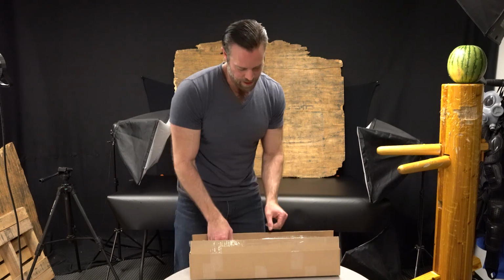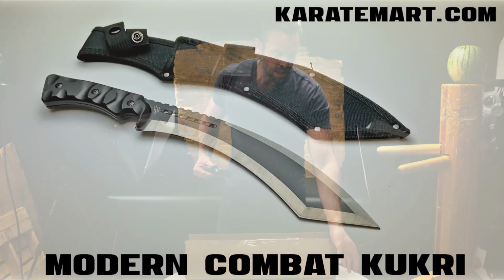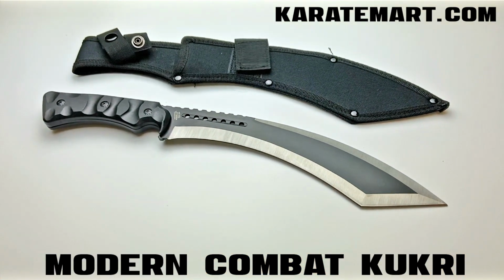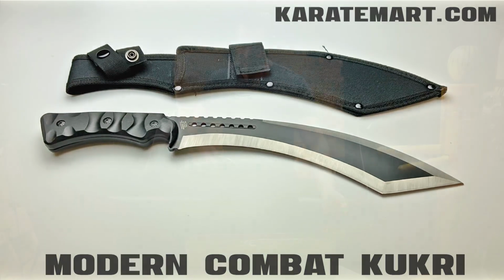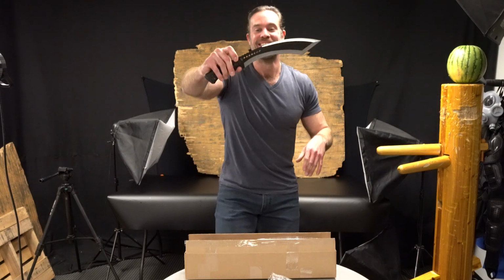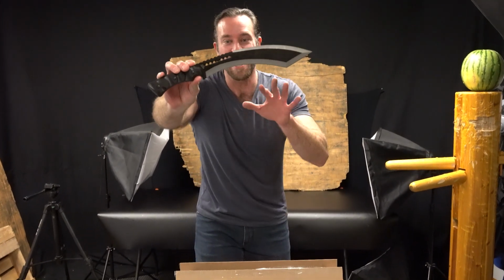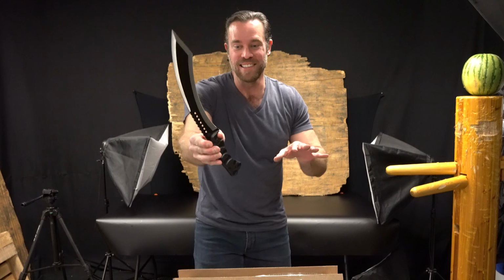Oh, cool. Yeah, I like this thing. This is called the Modern Combat Kukri. I love kukri knives. I think they're so cool. Well, let's just take a closer look at this guy. All right, so look at that. This is like a traditional kukri, but it's got a more modern design to it, and I love that.